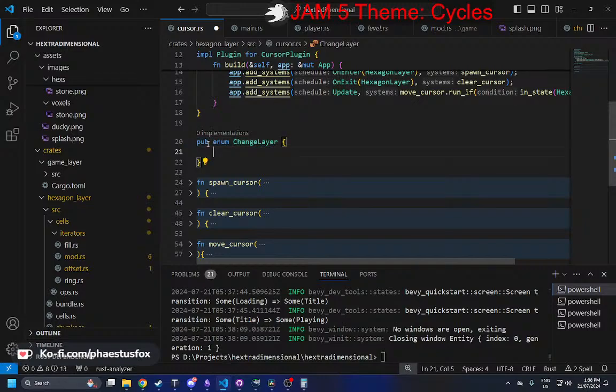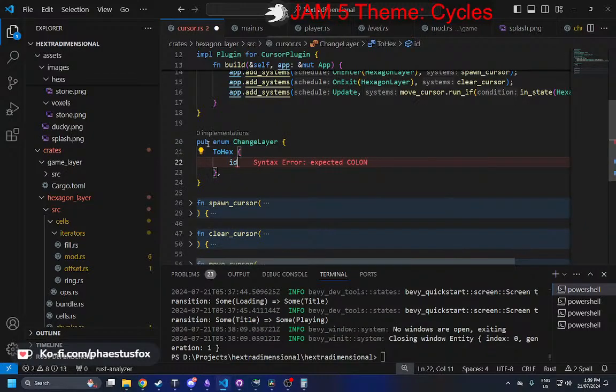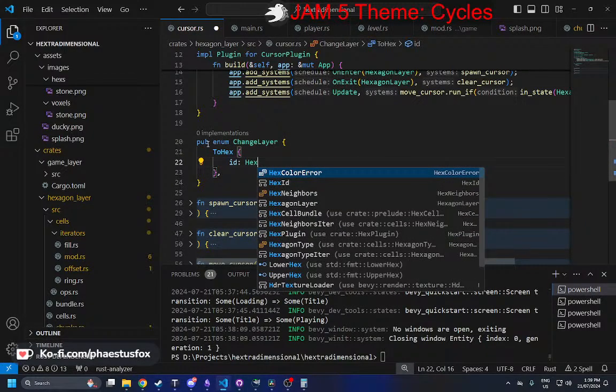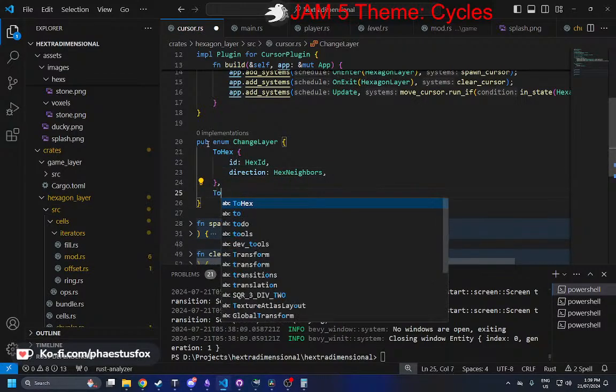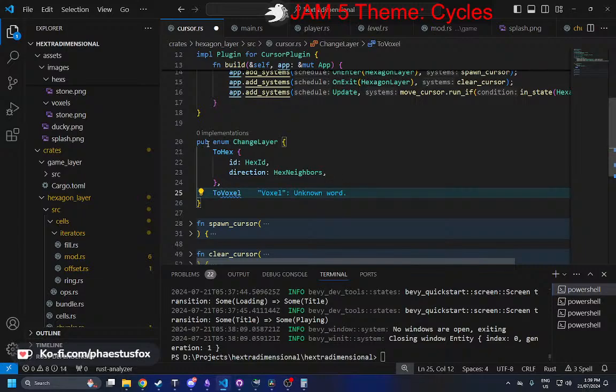and then we're going to say, I guess, ToHex, and this is going to have the additional data of ID, which is going to be hex ID, and direction, which is going to be hex neighbor, and then this is going to be ToVoxel.